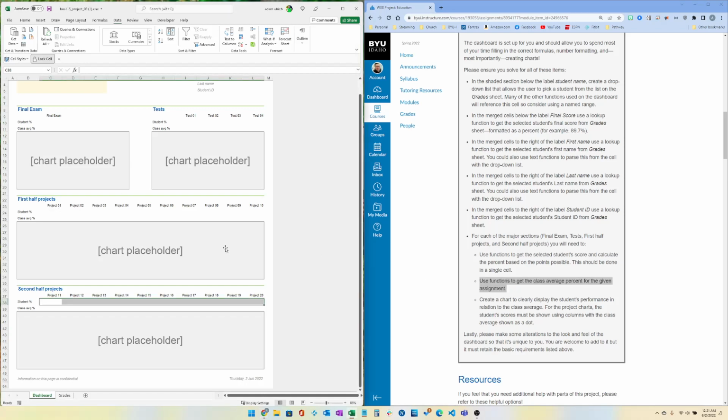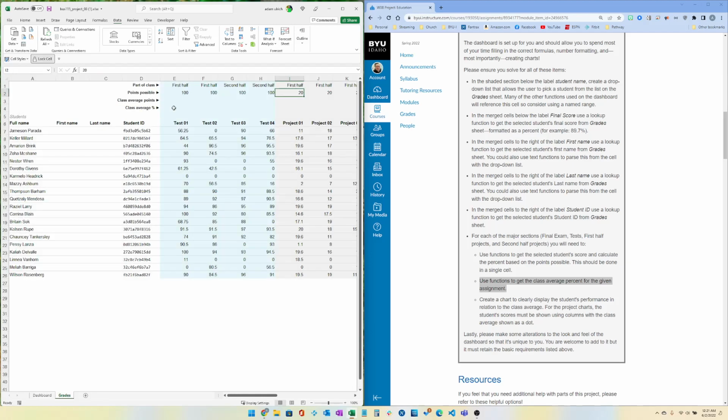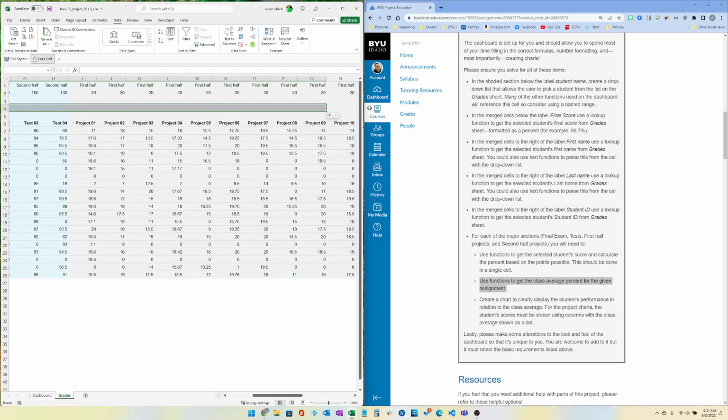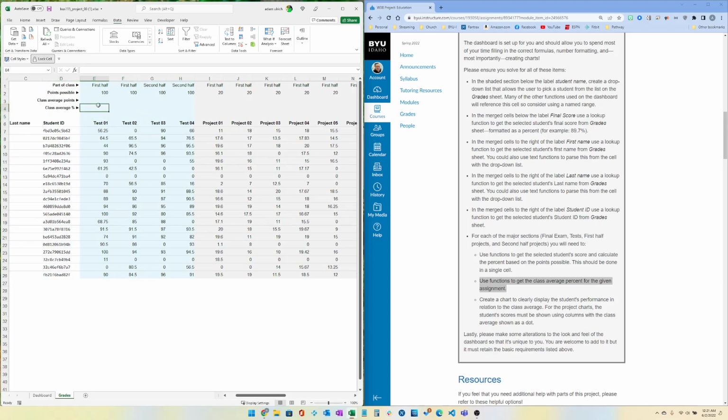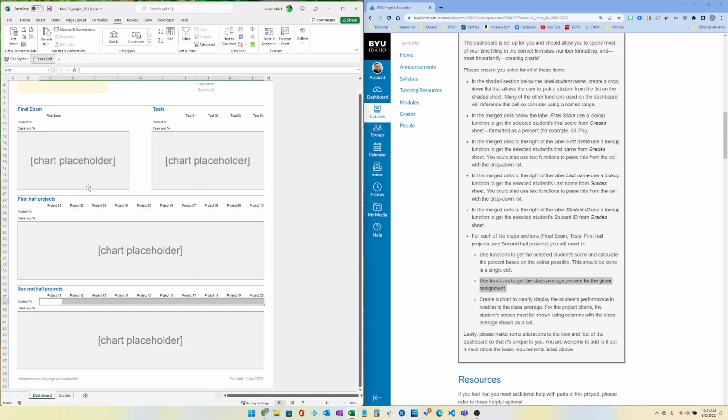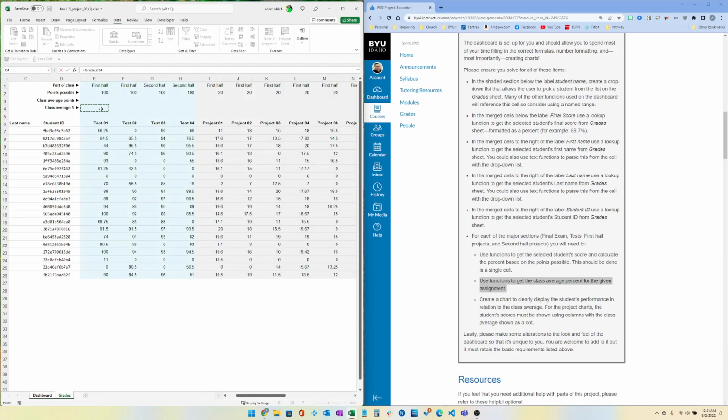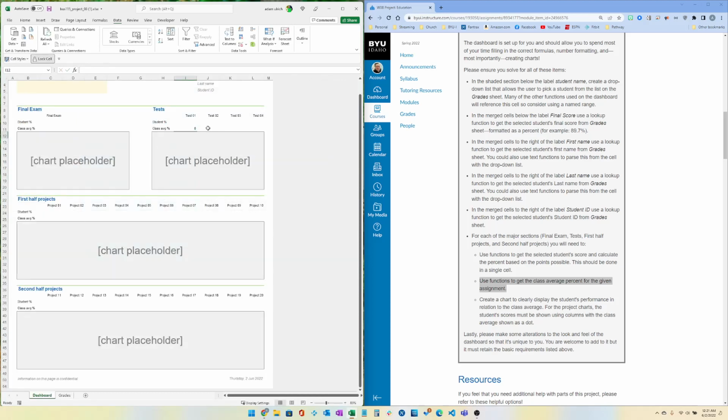So now that you have all the student numbers for each one, what was the class average inside of each one of these? So if you go back up here, you're going to have these class averages like this. And so you'll pull the numbers, the class percentages from these for each one of these, all the way across here, right? So this one right here, for example, would be this number here, whatever it calculates to be, and so on and so forth.